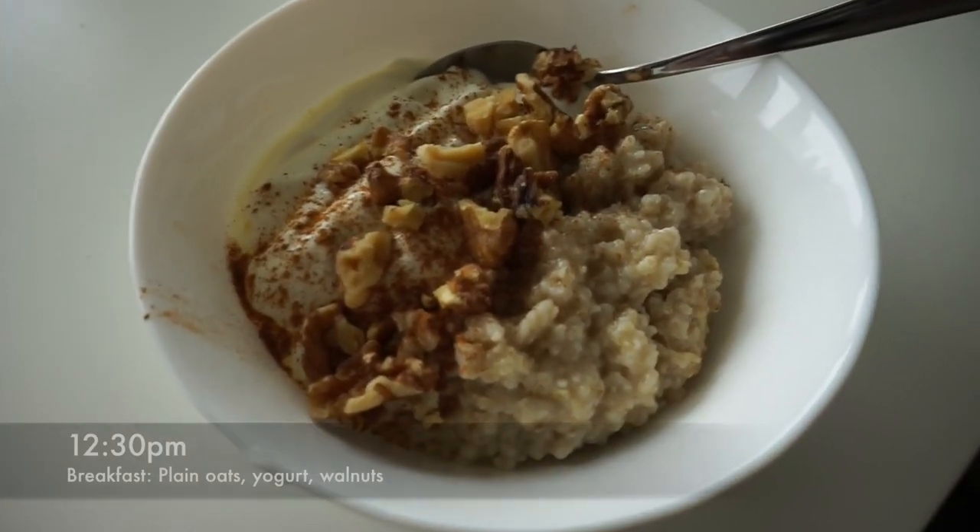Good morning everyone. It is day seven — the final day. I woke up feeling so good this morning. Normally when I wake up I'm super groggy and don't feel amazing until I have my coffee, but I woke up just feeling so refreshed. I haven't been getting headaches the past two days. I think I'm just going to go for a long walk. I just got back and I'm going to do a hot pilates workout at one. I just had a little snack before: steel cut oats, some walnuts, cinnamon, and plain yogurt. Plain yogurt doesn't have added sugar if you check the label, but yogurt does naturally have sugar, so I'm counting it like a fruit.